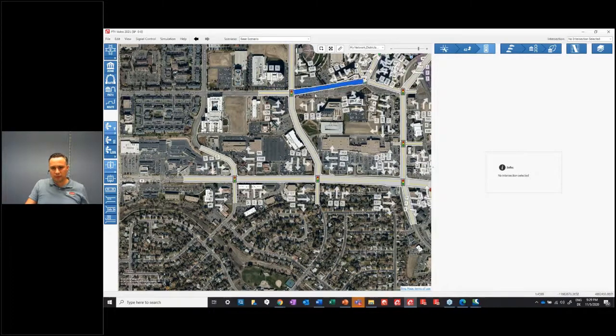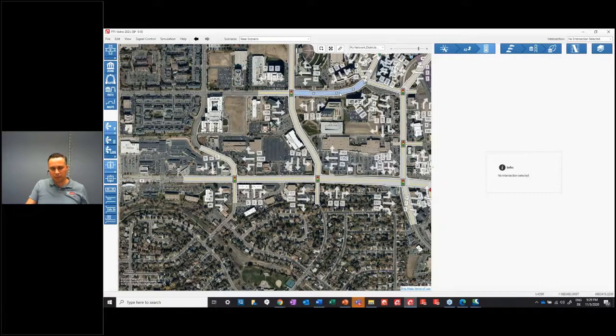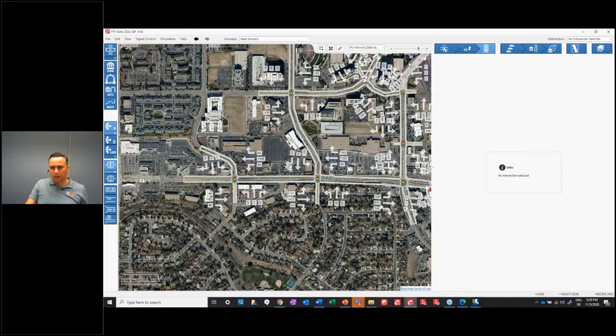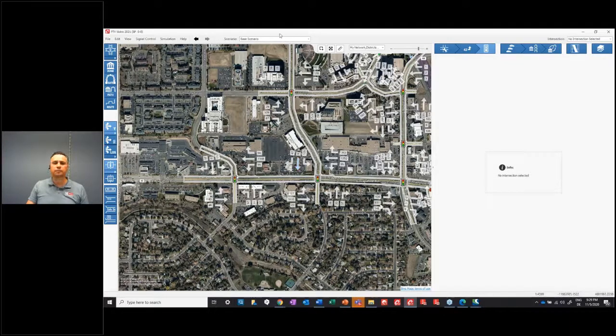I mean, if you want to put this into Vistro and match the pavement markings, you're probably going to go into Vistro's transparency mode with the Control A or Control W, or using the map tools, and you can match the striping exactly. It's kind of up to you, again, on the level of detail that you wish to code these things to. But yeah, you can go ahead and get in here and change the geometry up through the whole network.